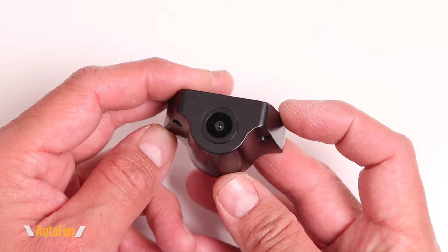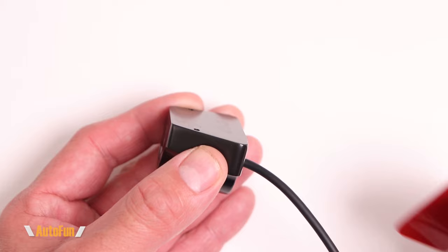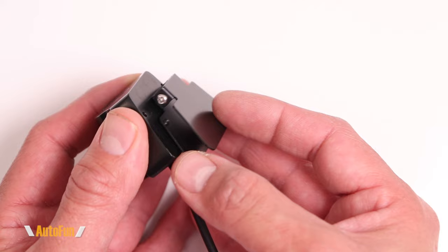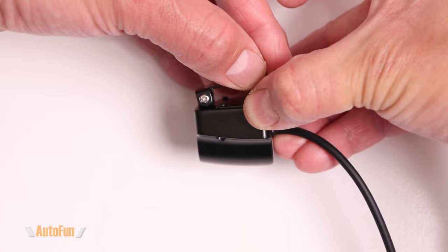The rear camera is all metal and is waterproof, so it could be mounted outside of the vehicle or inside of the vehicle, and that could be done with the high-strength double-sided tape that I have included that gets placed right here. I can peel this back and then attach this to my car. They have also included this optional mounting bracket that allows the rear camera to be tilted up or down as needed, and also allows the rear camera to be mounted against a vertical surface.